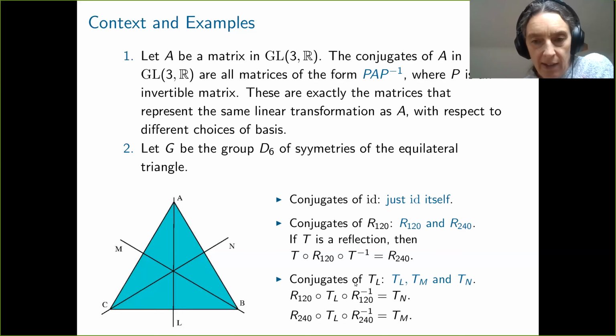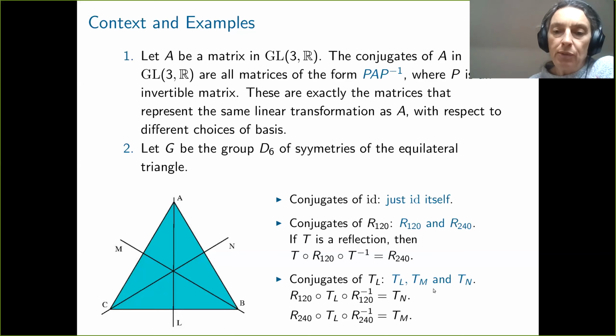But what we find is that the conjugates of the reflection TL are exactly all three reflections. If you conjugate TL with itself or with the identity element, you get TL. If you do it with the rotations through 120 and 240 respectively, for example, you get TM and TN. You can also get those by conjugating TL with different reflections. So this is really an example to keep track of everything that we've done on the last slide and use the definition to calculate the conjugates of various elements.